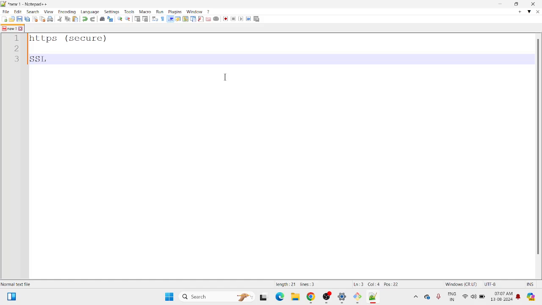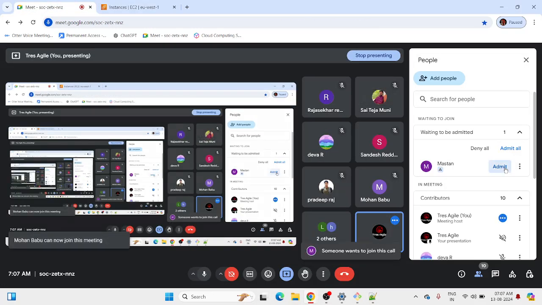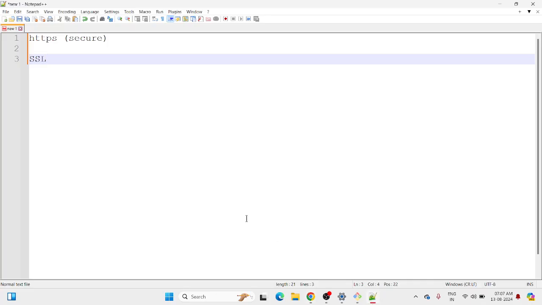So what actually happens is any data which is transferring between users and websites. I'm a user, obviously. I think you know what is a website. Any data which is transferring between users and website, or server and a client. Generally, in software terms, this is what we call it, server and client.